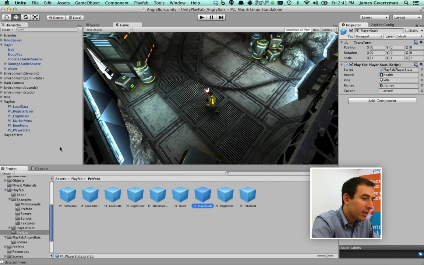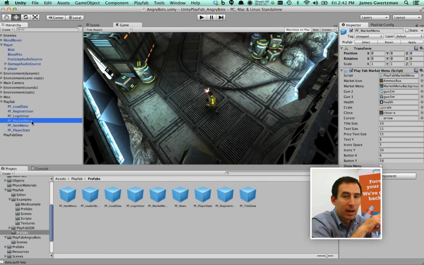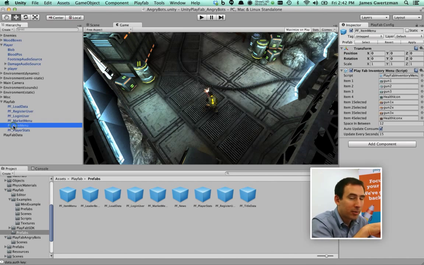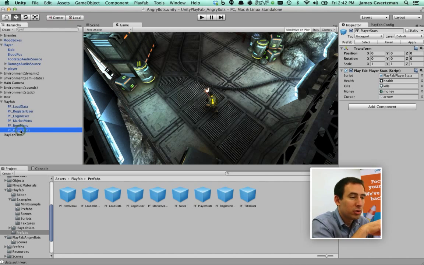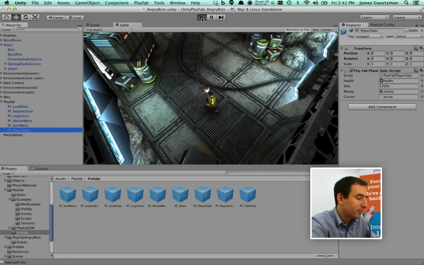Okay. And so what these do, the market menu prefab, is going to add a catalog at the bottom of the screen. When you click on the catalog, this is what's going to show you what you can buy. And this is actually configured from the catalog that we edited in the last chapter in the game manager. The item menu is going to show at the bottom of the screen sort of what you have in your current inventory. And finally, the player stats are going to show you updates on the side of the screen for things like how much money I have in my account and so forth. So let's go ahead and run this demo.